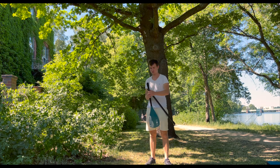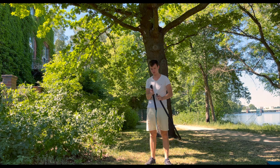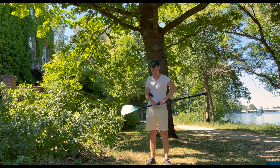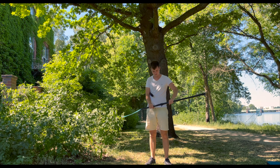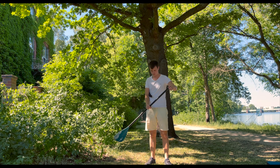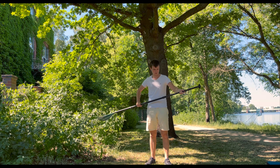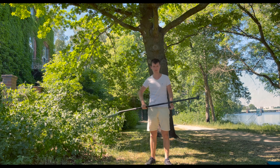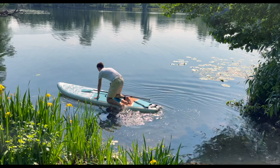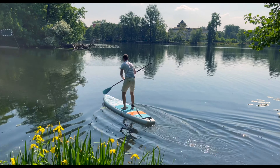The fiberglass paddle is a three-piece model with a fiberglass shaft and a 19.5 cm — 7.6 inches — wide paddle blade made of sturdy plastic. It also features the characteristic tribal print from the board and the trolley backpack. The paddle is infinitely adjustable from 175 to 215 cm. At only 820 grams — 1.8 pounds — it is a pretty light model and much higher quality than the heavy aluminum paddles of cheaper paddleboarding sets.